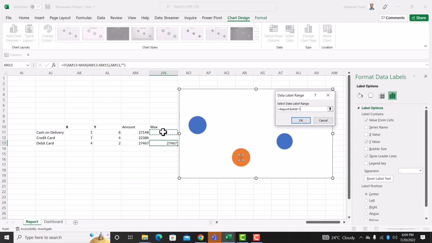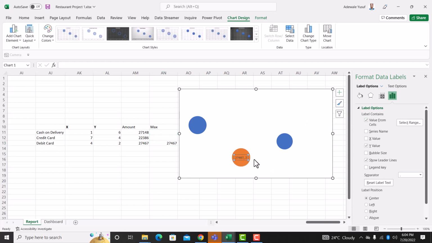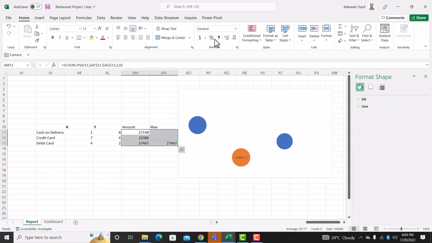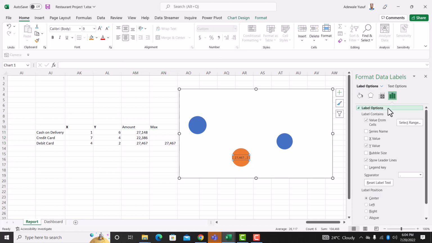That way I can highlight this max and then click OK. Then I will have this here. So let me add a comma to make it a 1000 separator, and then I can remove the decimal. Then here I can just remove the y value, so I only have the value from cell.